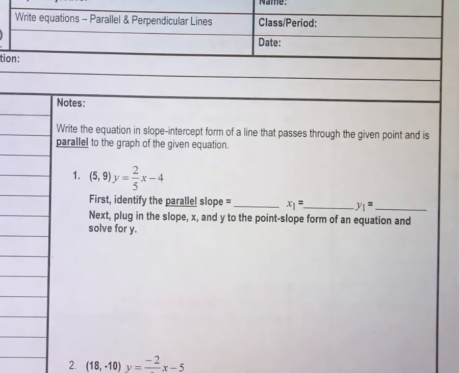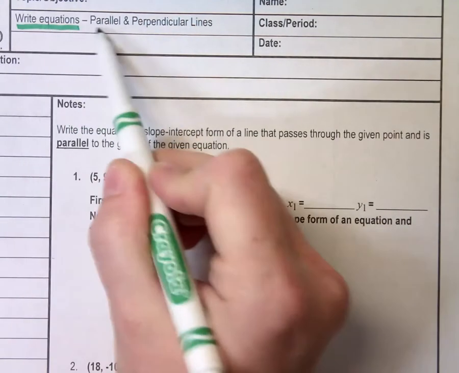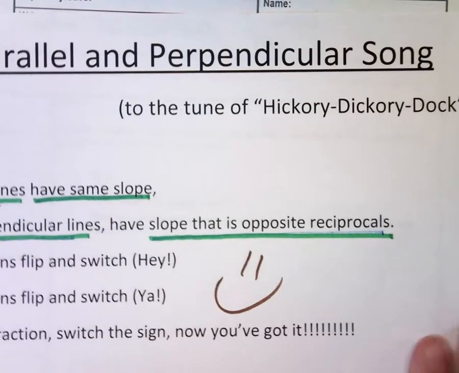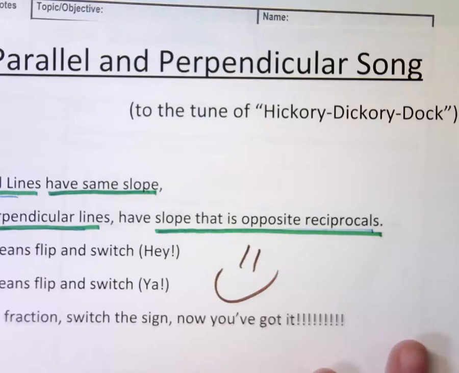Okay, today we are going to write equations of parallel and perpendicular lines. The other day we talked about what parallel lines are, what perpendicular lines are. Today we're going to actually write equations of lines for them. So I want to remind us about our song. Let me unzoom this a little bit.